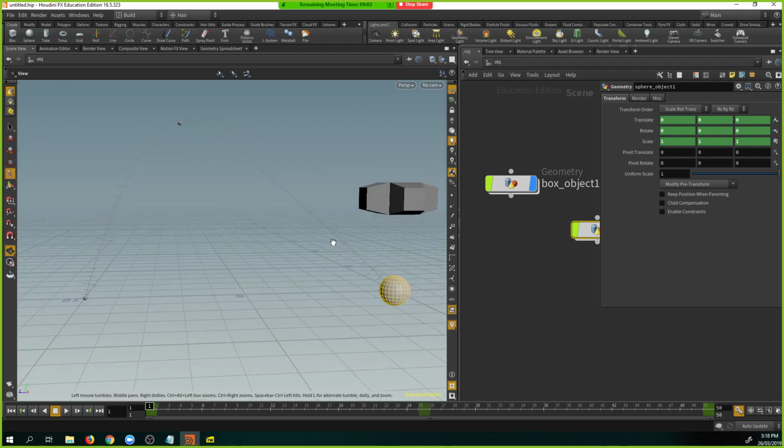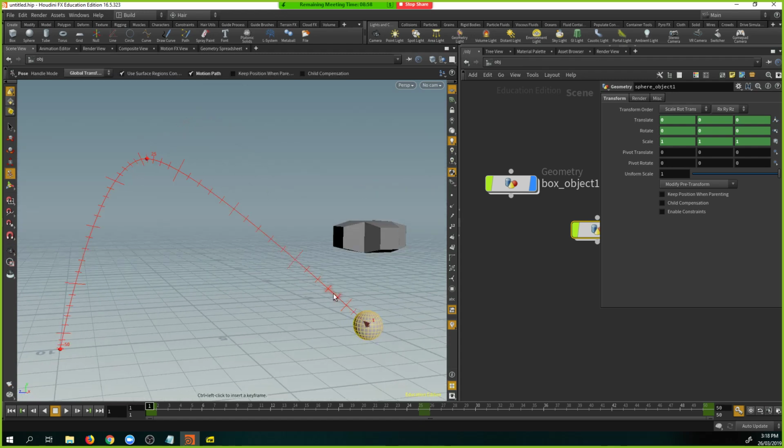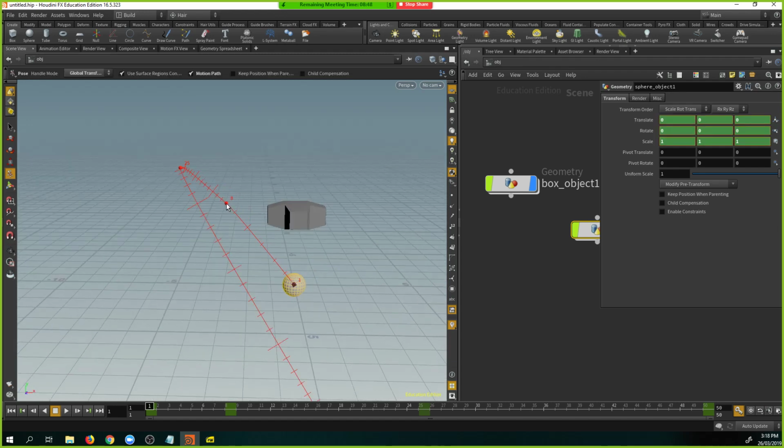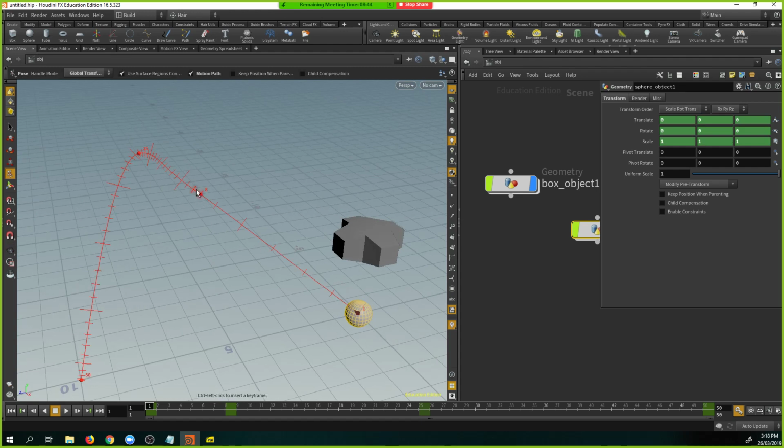You might say I'm gonna add a keyframe here. You add a keyframe by holding Control and clicking on your motion path. And you can just change the timing of your sphere. You see that it reaches there fast and then has a slow motion there. If I play it, that's not the right speed. It's because the real-time play toggle is not on. I click on the real-time toggle, which is here, and now when I play it, you see it's fast and then slow and then returns back.